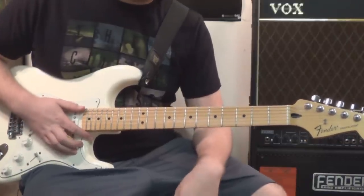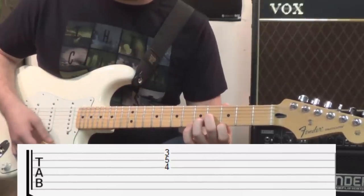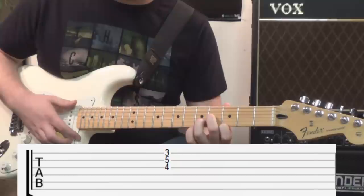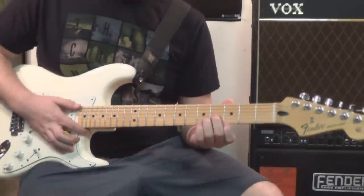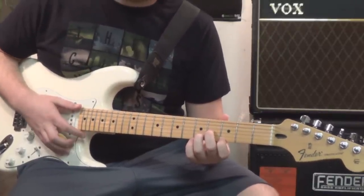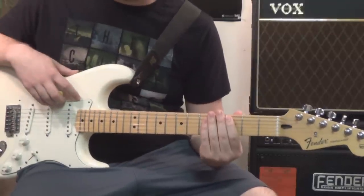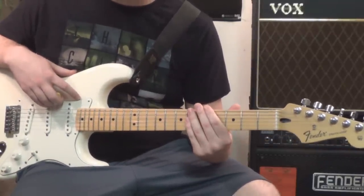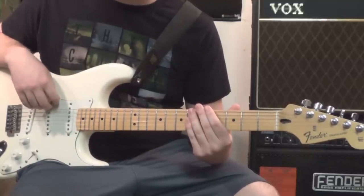This is where you can add in your phaser. It'd sound like this. And you can really let that ring, because in the recording there's a bunch of effects and ambient sound going on. For the next verses, you just hit that E minor on beat two every four bars, I believe. Just listen to the recording, you'll be able to figure it out.